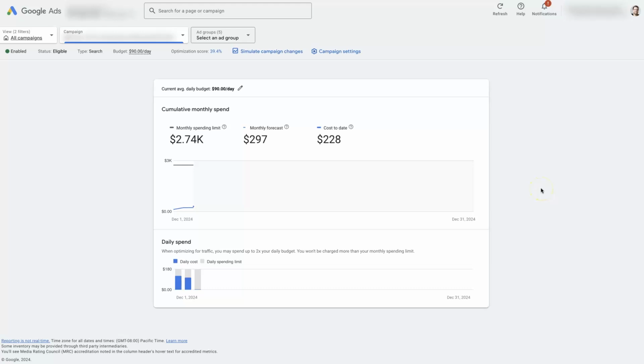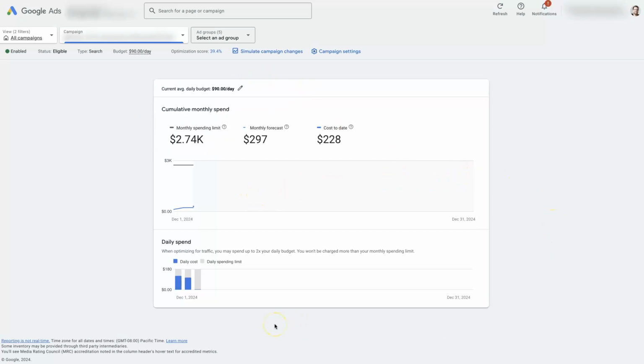But this can be really helpful to know, how much am I actually going to spend of this budget? Should I be reallocating some of this budget towards a different campaign because this campaign is not going to spend all of this budget? And it really comes down to the search volume, the geographic area that you're targeting, the types of keyword match types, that sort of thing will determine how many clicks are available, how much you're willing to spend per click, and ultimately how much budget you're going to end up using throughout the course of the month.